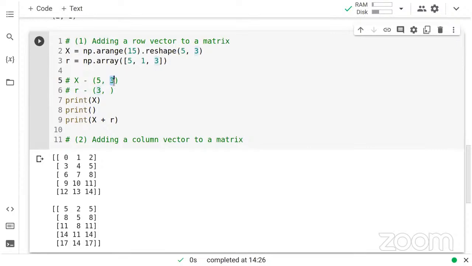Broadcasting rules will apply here. These two numpy arrays are compatible for broadcasting. So when you write X plus R, it means R will be added to each row of X. I hope this is clear to all of you.